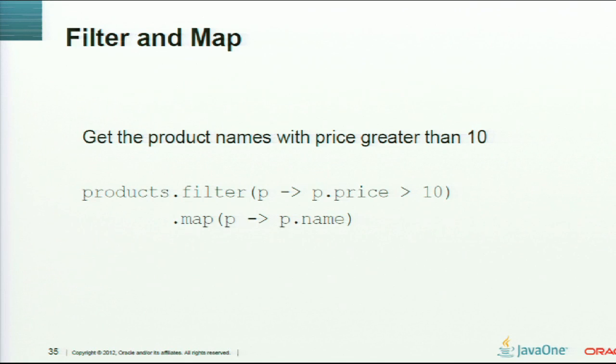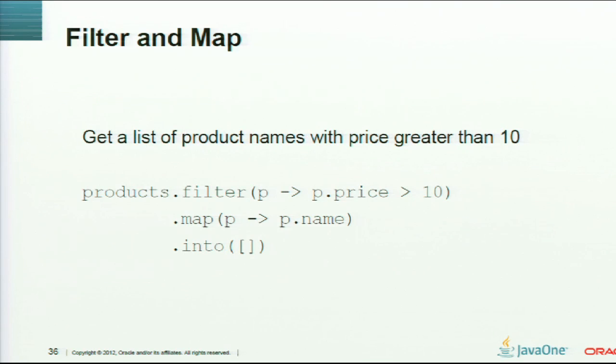You could also string a number of operations together. So in this case, we want to find the names of products whose price is greater than 10. You apply the filter to it first to only get the products with the correct price, and then you apply the map function to it to get the name. Map and filter are both lazy because they don't do anything. But we could also change the result of these two evaluations into an empty list.